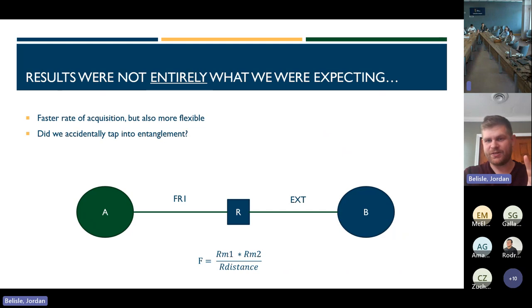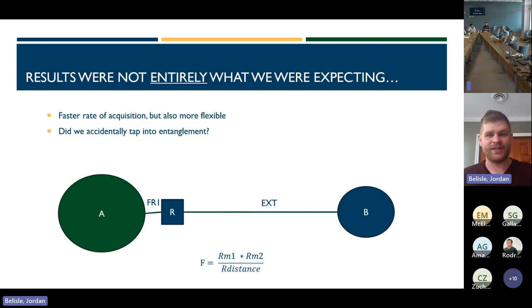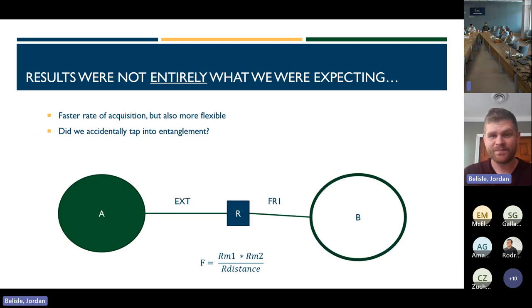Remember this equation. So let's treat our response as if it's a network. This makes sense given networks are comprised of relational responses. If the two networks are of the same mass, then there's an equal probability that responding will occur in either network A or B. Well, we can weight this outcome by either increasing the mass of network A, like in our coherence condition, and reinforcing responding in terms of A, like in our contingency shift, something like this. Now, when the contingencies flip, it should be more difficult to make the shift for the high mass coherence group, at least in theory, but that's not what happened.